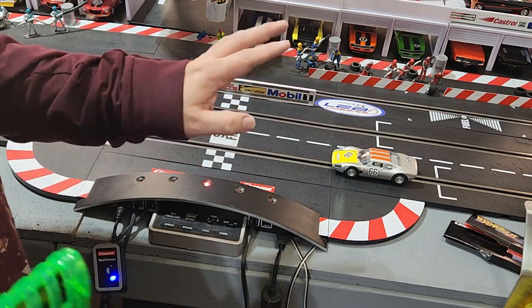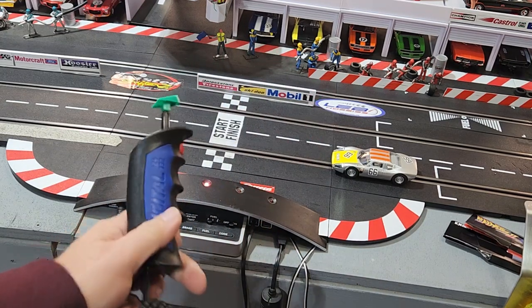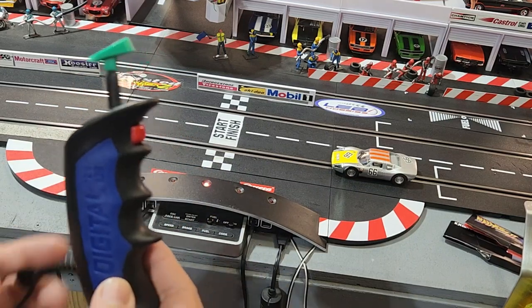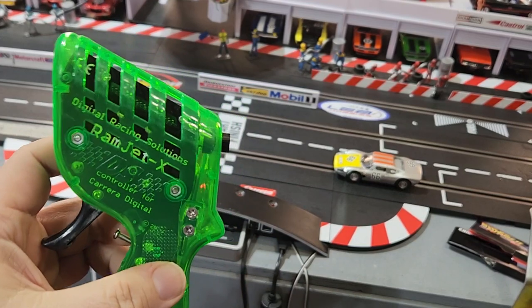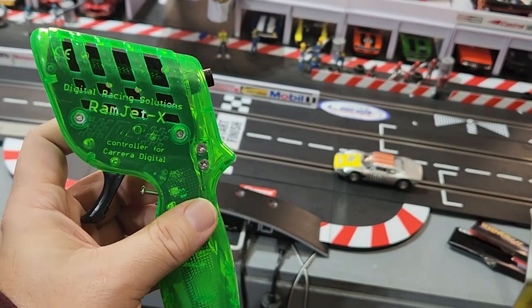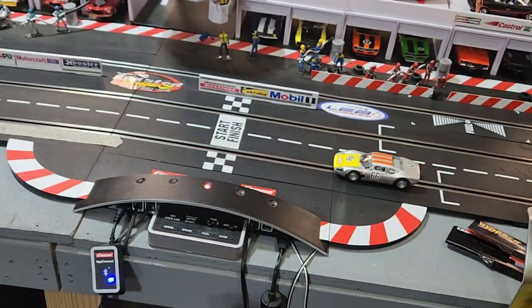With a digital set you can run up to six cars. Your set will come with two controllers. The Carrera will come with one of these — this will be your throttle, this will be your lane change button. I don't use those; I prefer the pistol grip. This is my speed and this is the lane change button. This is a Digital Race Solutions Ram Jet X controller for Carrera — you go to digitalracesolutions.com. They just plug right into the Carrera digital, nothing to do or anything.